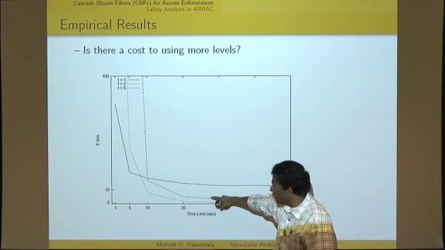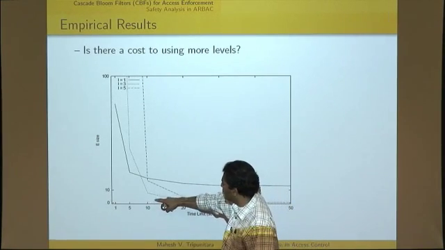So to make sure I understand, you run MiniSat to synthesize the filter? Yes. For a given set of levels, 1, 3, and 5? Yes. And if you give it a longer time limit, the better the quality? Yes. Okay. And the point is that if you use more levels, you have to wait longer, right?